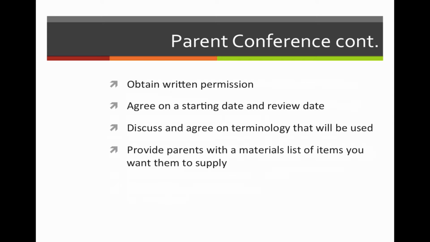Talking about the terminology. For example, some people are really uncomfortable using biological real names for their different body parts. And so instead of saying penis, for example, a parent might say wee-wee or some other kind of name. It's really important to agree upon terminology so we're not confusing kids and we're also not stigmatizing it either. And then finally, there's a materials list, and you'll see that here, but we do expect parents to supply things like the pull-ups, the underwear, the wipes, those kinds of things. So that doesn't necessarily fall on the school. These are things parents would be using anyway.